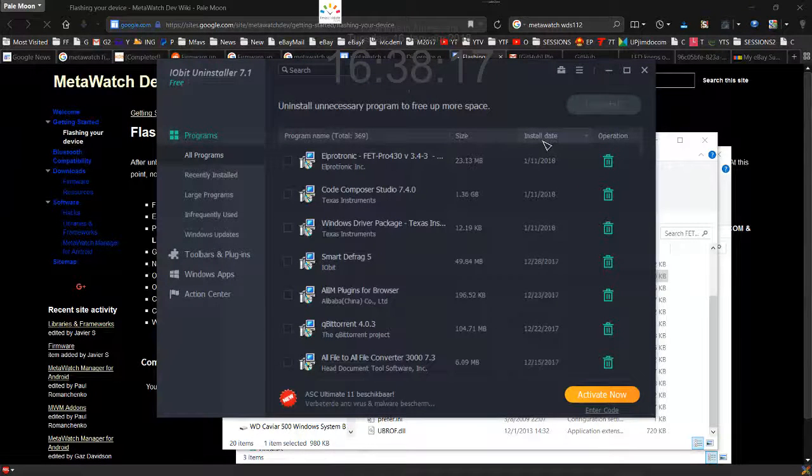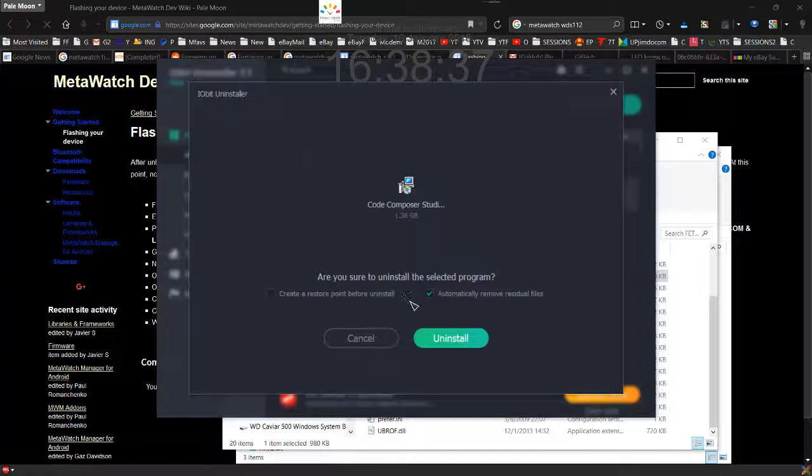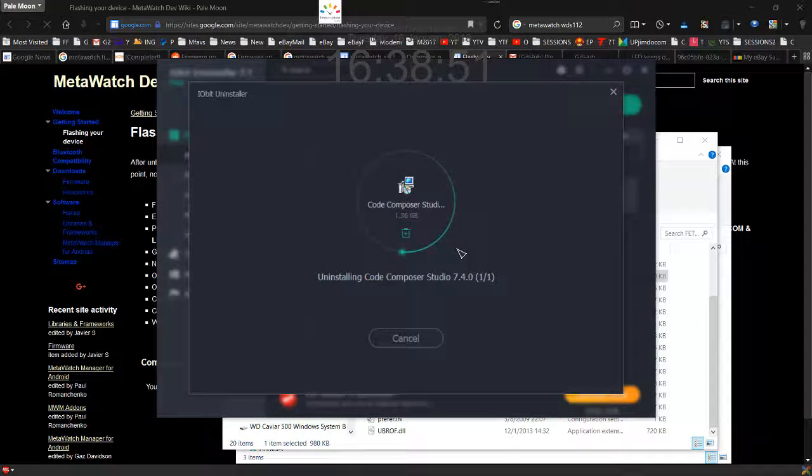Usually I search on the install date. So that's Code Composer Studio, and you can see it takes 1.36 gigabytes on my SSD drive, so I'm going to uninstall that. And then I can install the driver or whatever it is again later if I have to. It took a long time to install, so it will probably take pretty long to uninstall as well. But this way I'm professionally logging everything I'm doing, so that we can see what I did wrong.